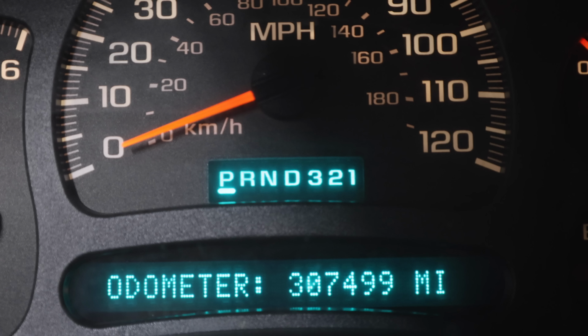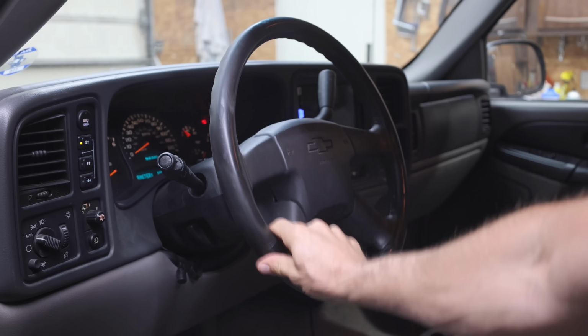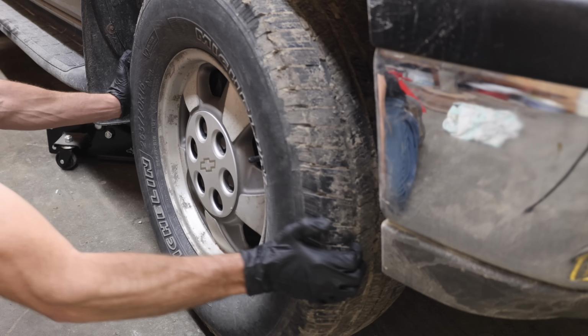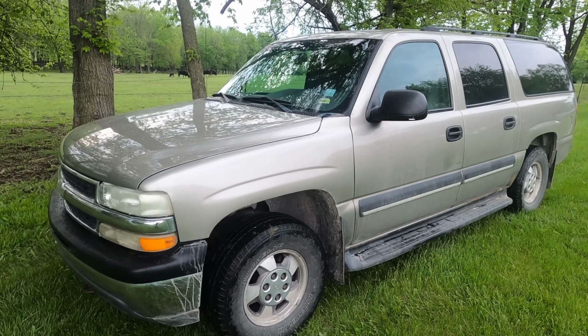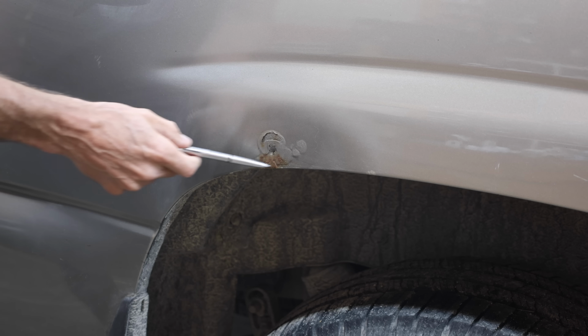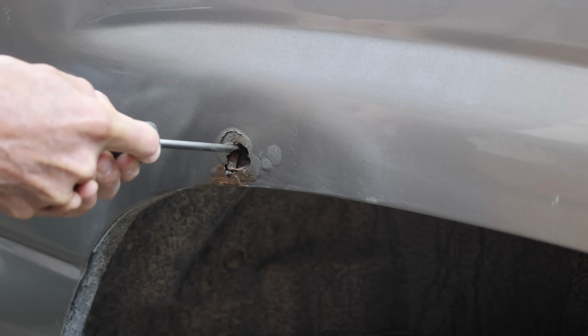Over 300,000 miles and over 9,000 hours of use on this 2003 Chevrolet Suburban. With all original steering and front end parts, it's not surprising at all that the steering is extremely sloppy and loose. And this 2003 Chevrolet Suburban is a little dirty, but it doesn't look too bad once it's cleaned up, at least for the most part. However, there is an area on the passenger side wheel arch that has quite a bit of rust. Unfortunately, this area is completely rotted out.